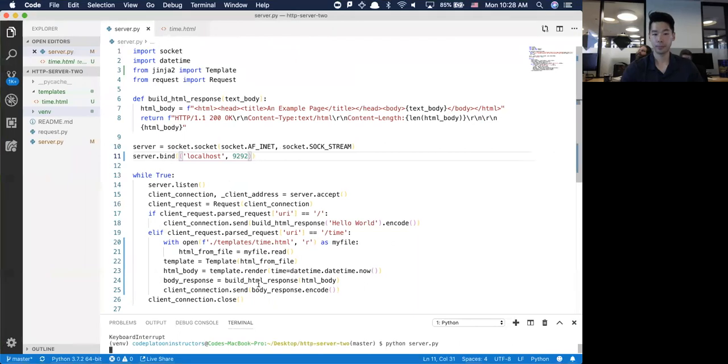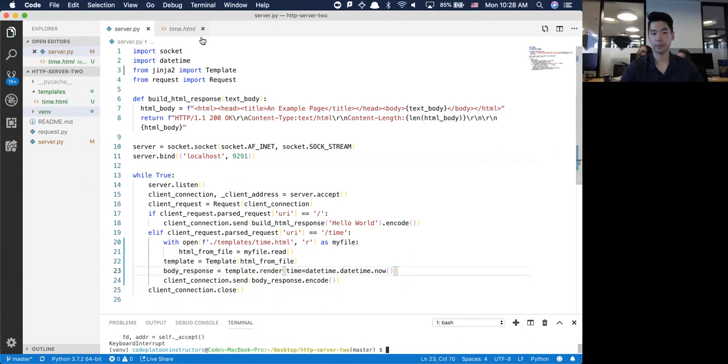So this is what I had before. I changed ports.